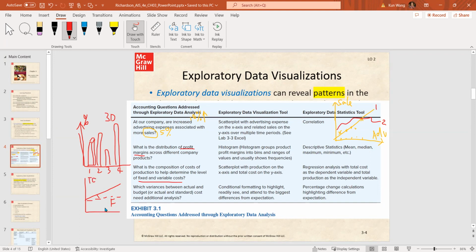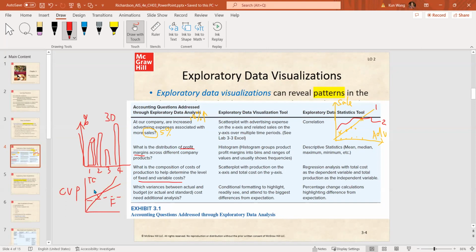When you have the original data, we use this chart, remember, combined with the sales price and sales revenue to conduct the CVP analysis, cost-volume-profit analysis, in 232.